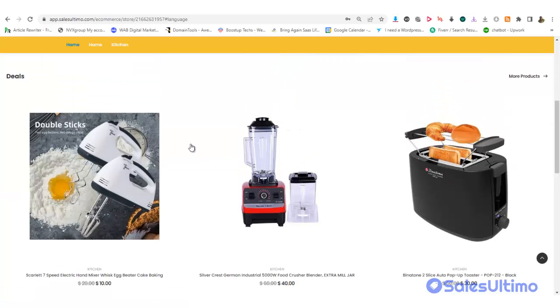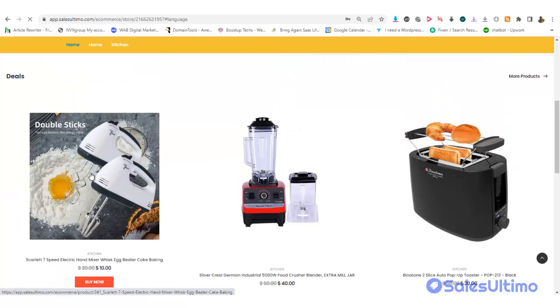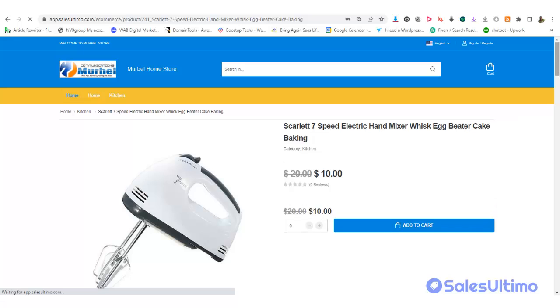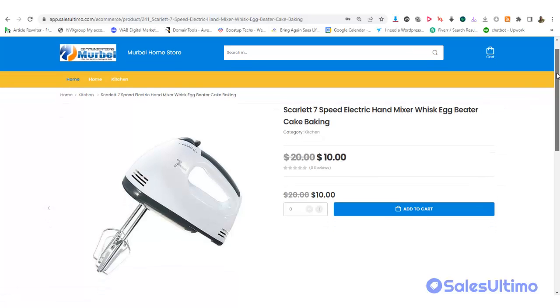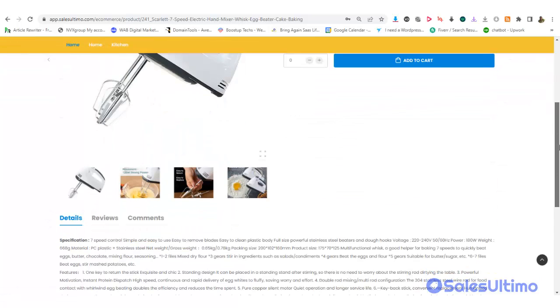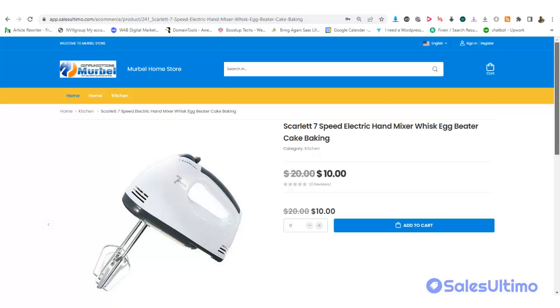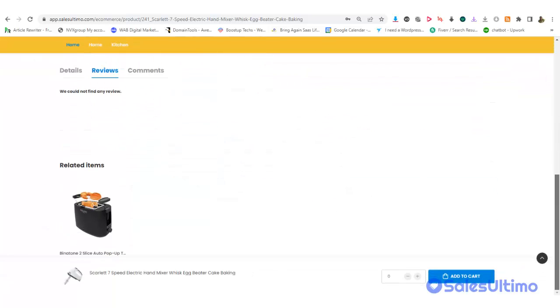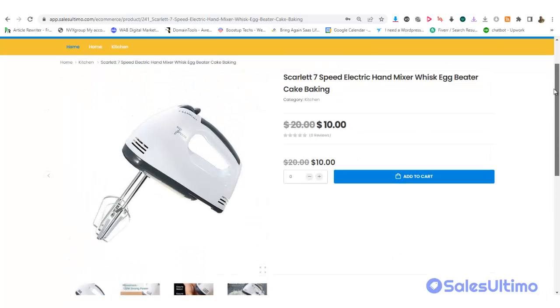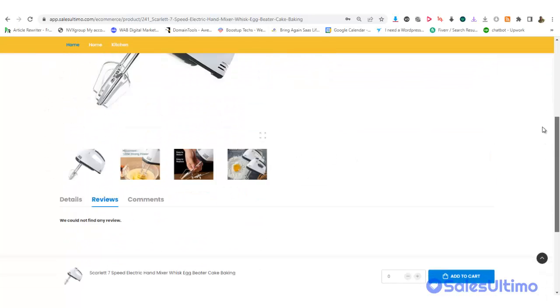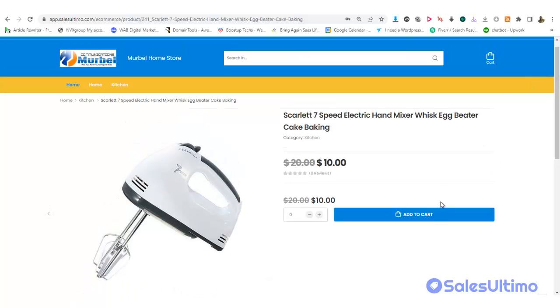They can open the products and see the product page completely, read more before they add to cart. If they want, they can read comments, what people are saying. So you can read everything here. Some of these things you can disable in your store. You see the add to cart button is floating, following them up and down.